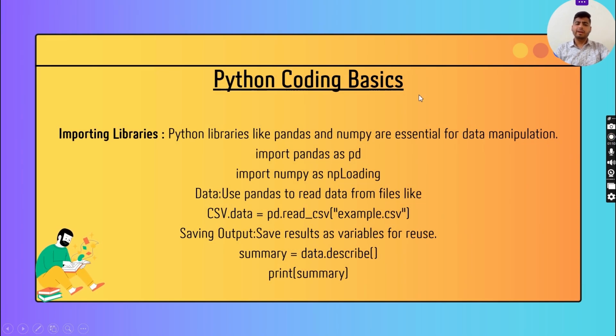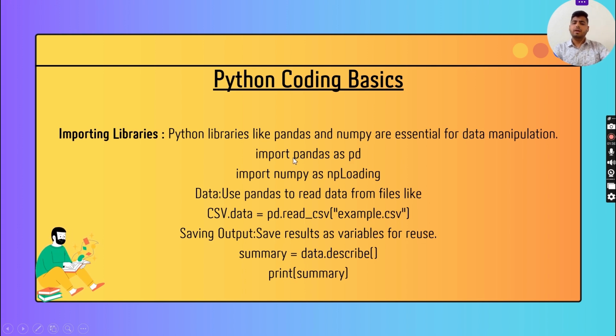Next, we will see Python coding basics. In Python coding basics, we will see importing libraries. Libraries are like modules, or in C++ we have classes like that. Python libraries like pandas and numpy are essential for data manipulation. For importing libraries, we use the import keyword, as in import pandas as pd.